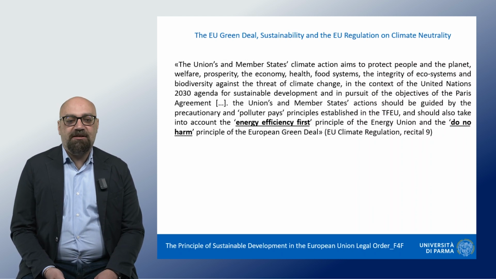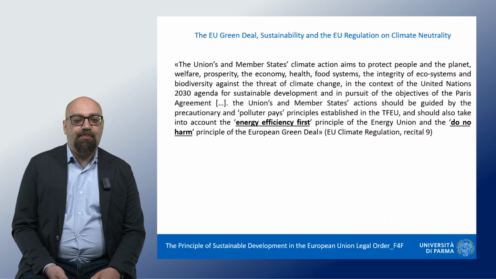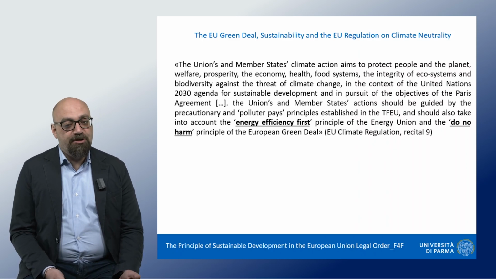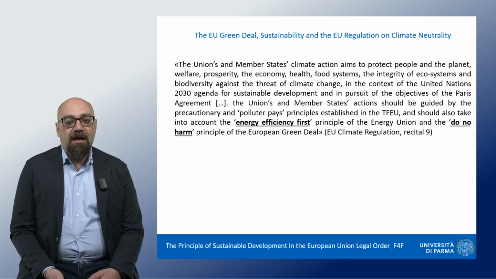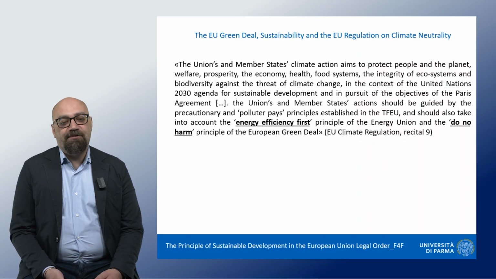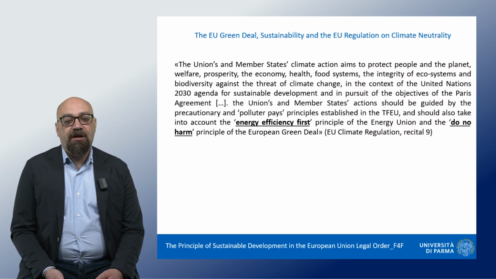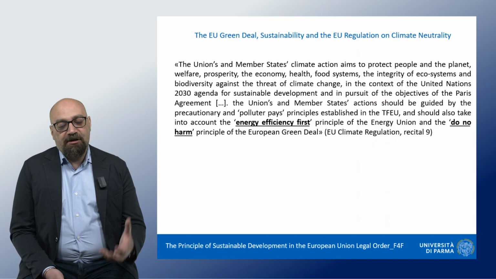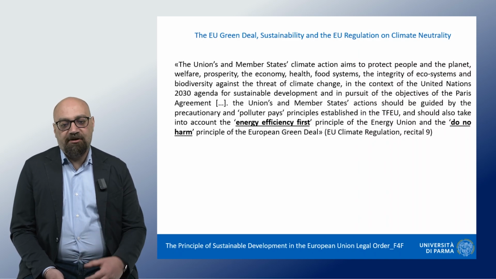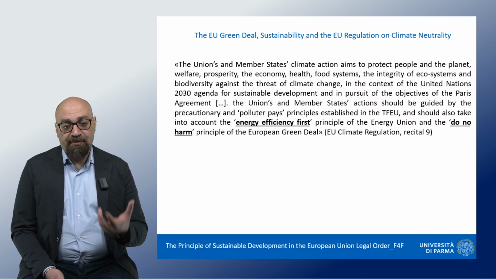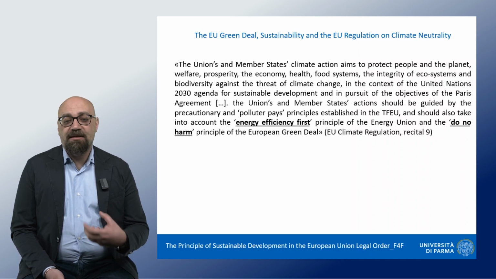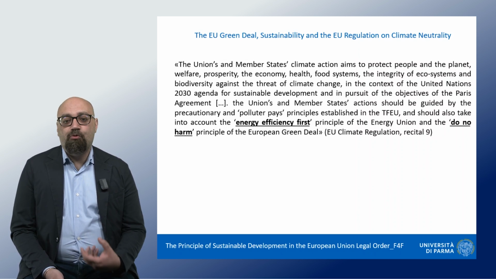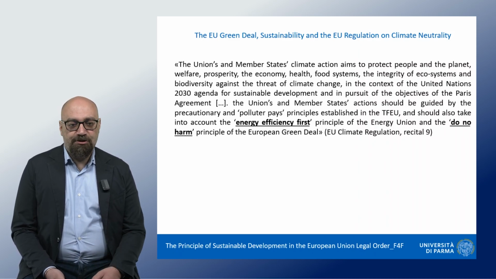In the context of the United Nations 2030 Agenda, the Union and Member States' actions should be guided by the precautionary and polluter-pays principles established in the TFEU, and should also take into account the energy efficiency first principle of the Energy Union and the do no harm principle of the European Green Deal. So, coming back to the pillar structure that I showed you at the very beginning of this presentation, you can see that the environmental pillar is very visible when the European Union legislates against climate change.